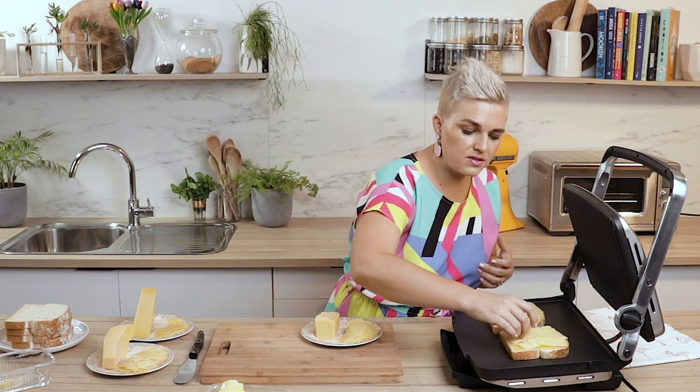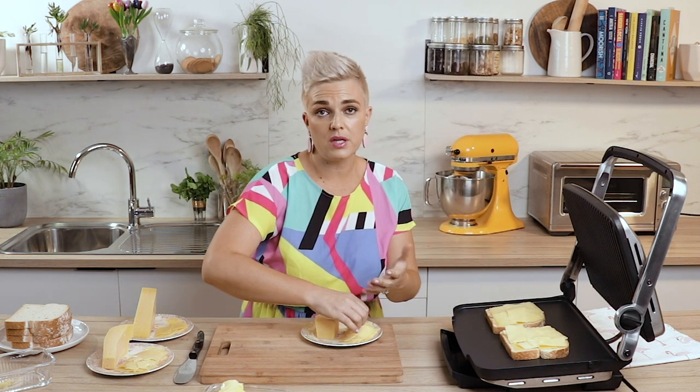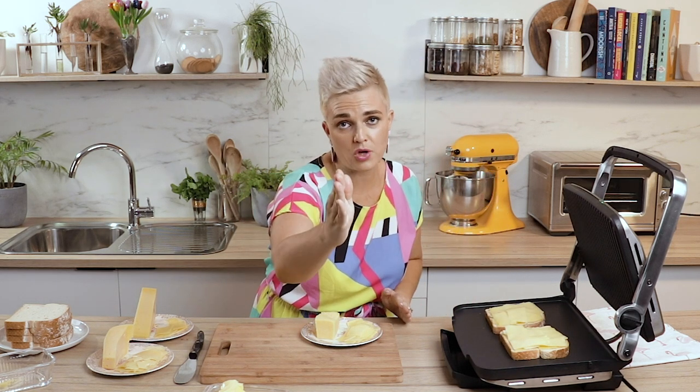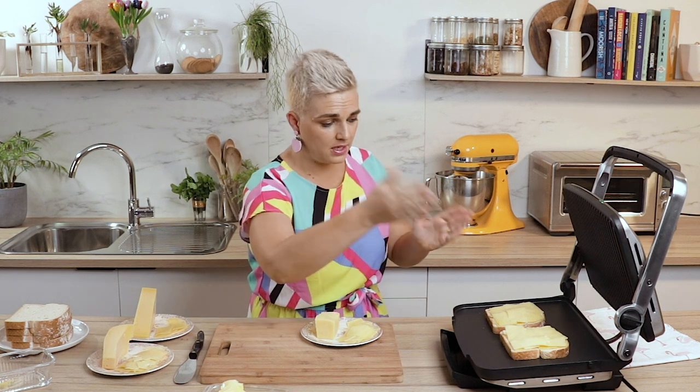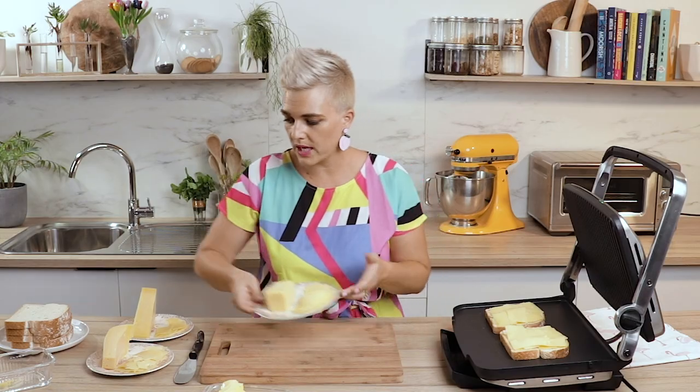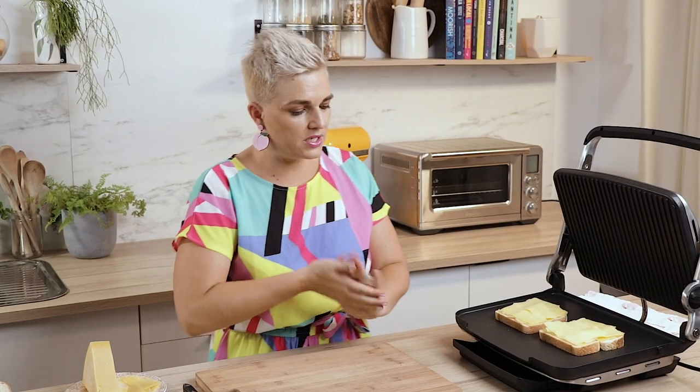The only thing I would say is be careful if you're using a gorgonzola or a really soft camembert or blue. Those cheeses tend to melt away. We've tried it. Save your energy and go for cheeses that will melt nicely without just completely running off the bread altogether. So there you go. Those are our three cheeses.